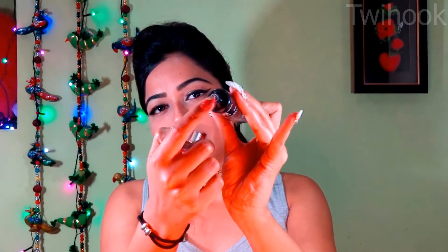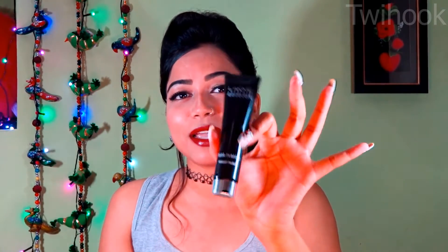This product comes in cardboard packaging, and the actual product is in a classy black tube with a silver cap. There's a very tiny hole so the product comes out in a controlled way — nothing gets messy. It is also very travel-friendly because the tube is a very standard size, and I like the packaging overall.